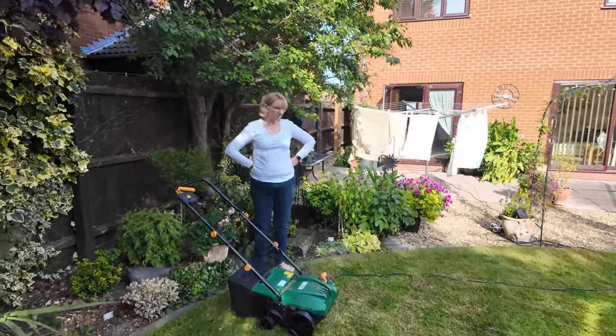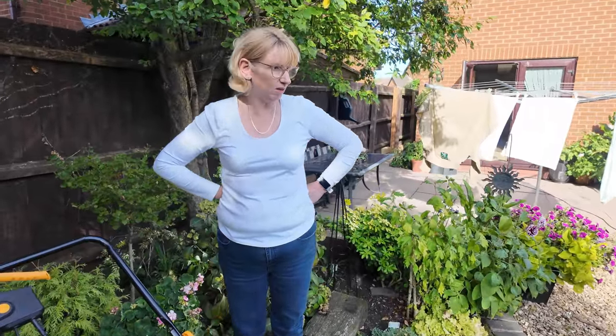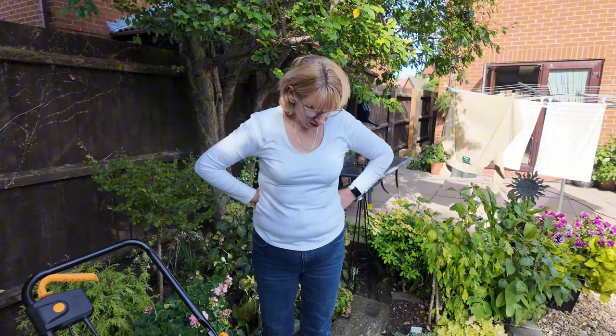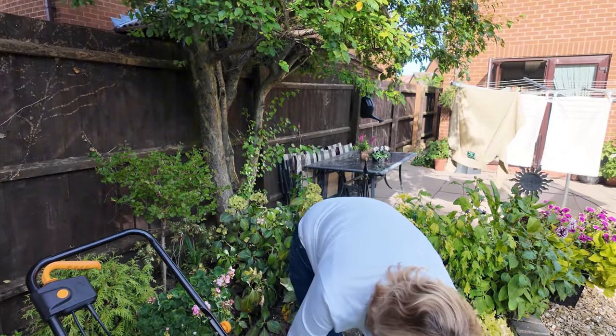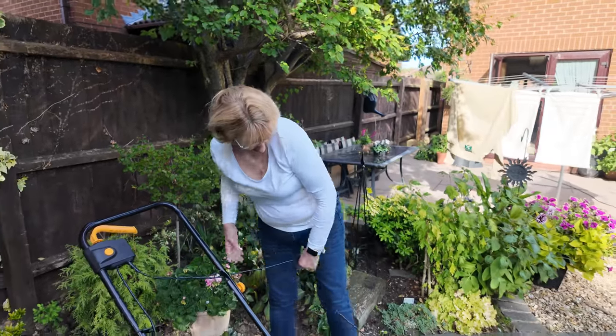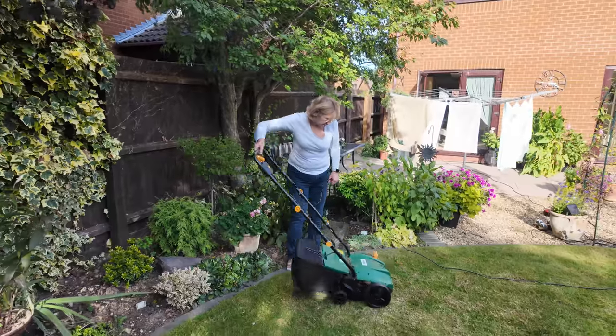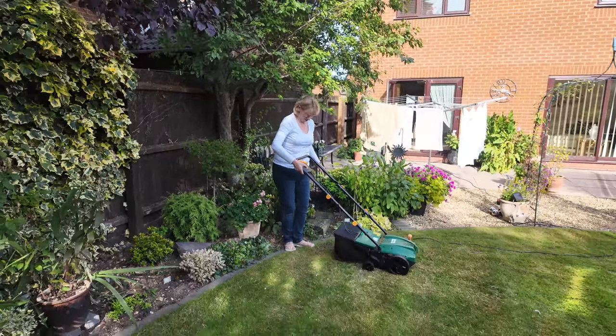Ain't getting much of the dead stuff out, is it? I'm wondering if I have to drop it. I've got it on the highest setting at the minute. I'm going to drop it a bit. Uh-oh. Only dropped it one. Uh-oh. This is where we're left with mud.